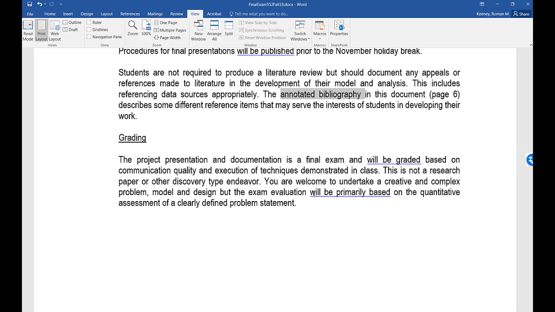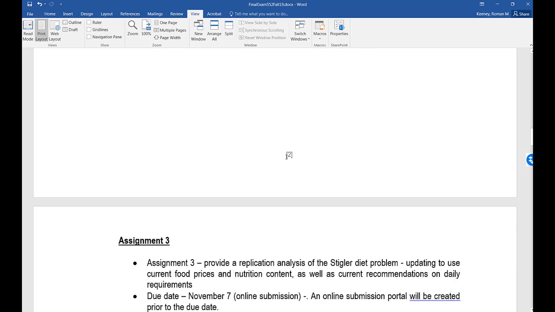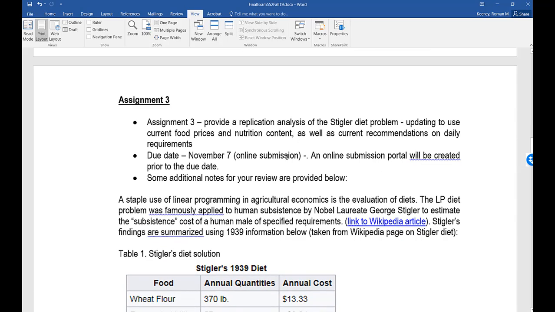As long as we're in the same field of there being some nutrition constraints and some objective that can be tracked to cost or comparative cost, then we'll be fine, and I'll be able to fairly evaluate everyone's work as an exam rather than having to get too deep into how clever or complex you've developed your question, which you are certainly encouraged to do, to be as innovative as you like. But I want to be clear on what the grading will be, and we'll come up with a grading rubric that you can look to.